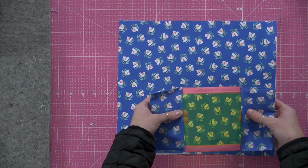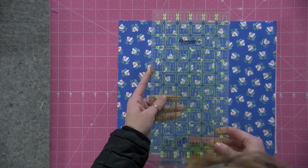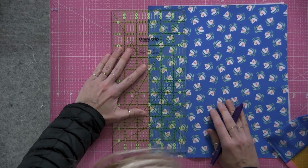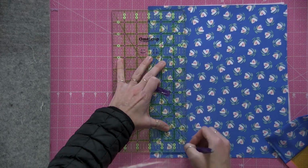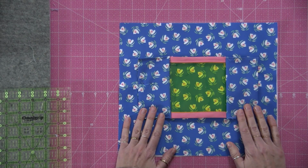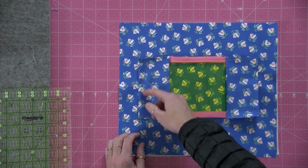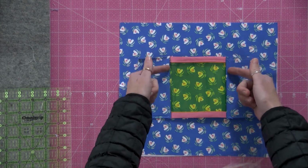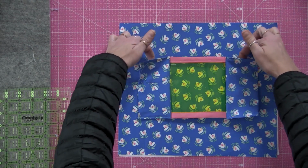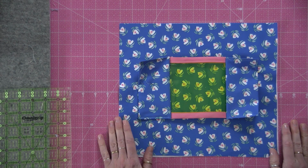Okay, place the pocket 3 inches from the top edge and you want it centered. Once you've got the pocket in place, sew down each side and bottom edge and then come back in and make dividers. I find that then these 2 side pockets are just perfect for holding pens and markers or pencils.